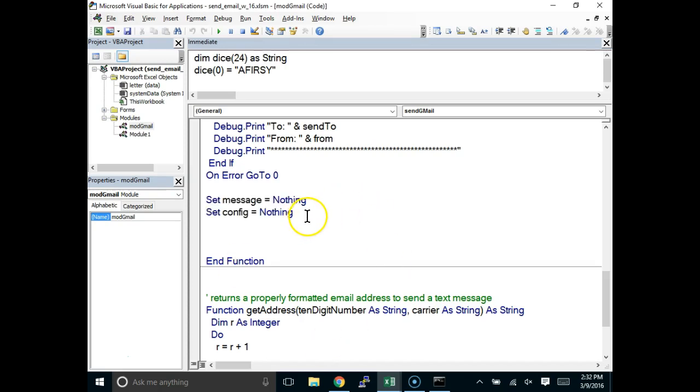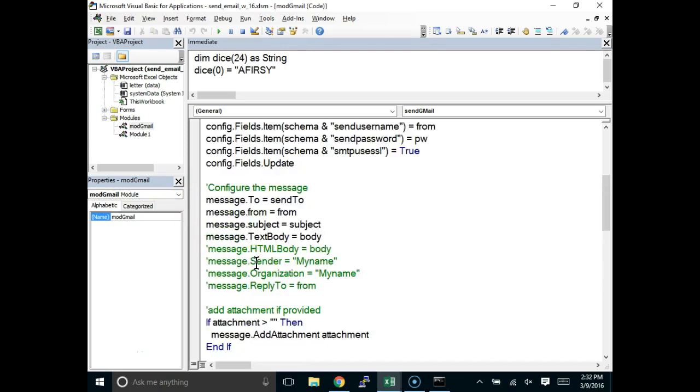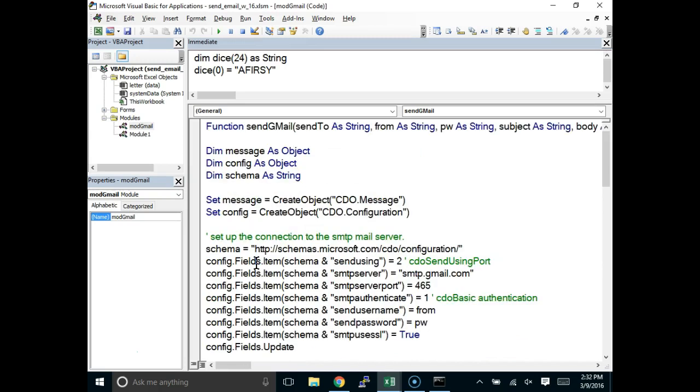Okay, so you ask Microsoft, they'll tell you this is not necessary. Some people think, you know what, it doesn't hurt to put it there. I'm going to put it there. So that's the function to send a message. So we're going to be using this today in class. Questions? Yes?